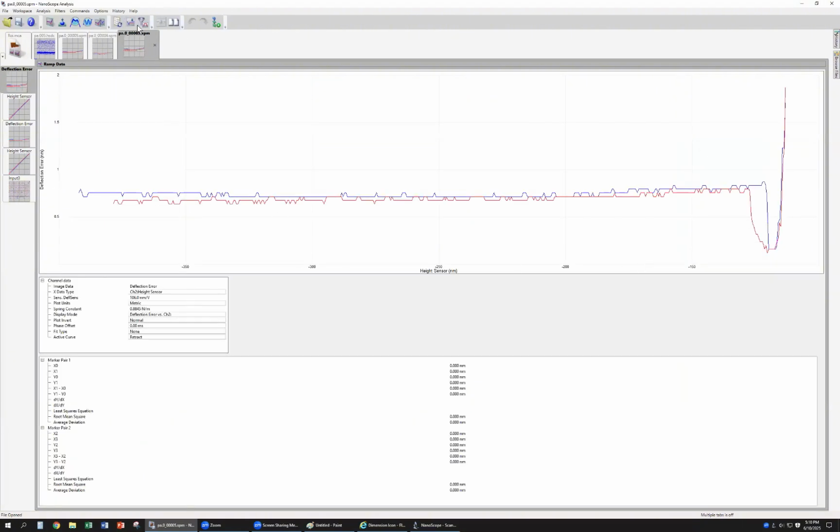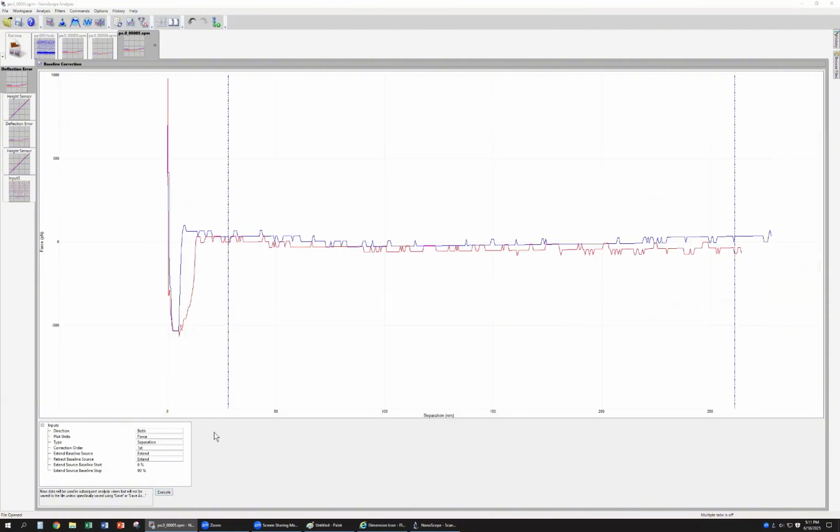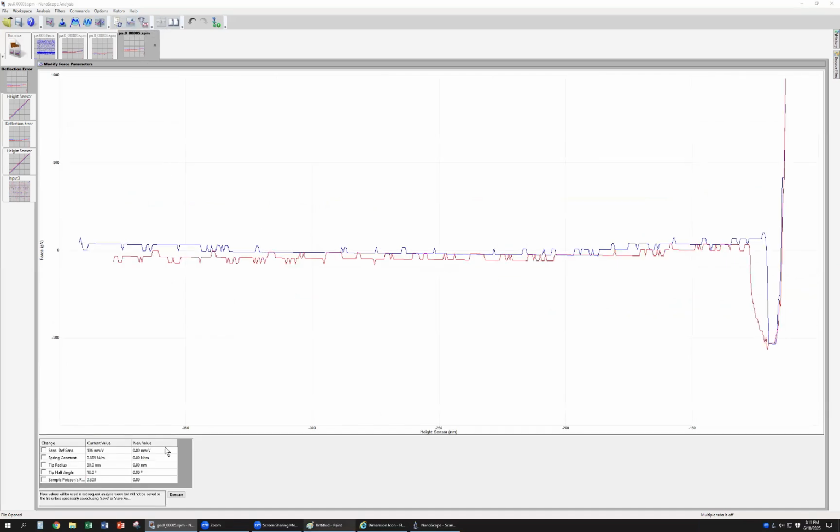Okay. Then let's see how to analyze the first curve. The first thing is to use this baseline alignment, then collect the baseline. After you collect the baseline, you use this one. This provides the parameters of your calibration.